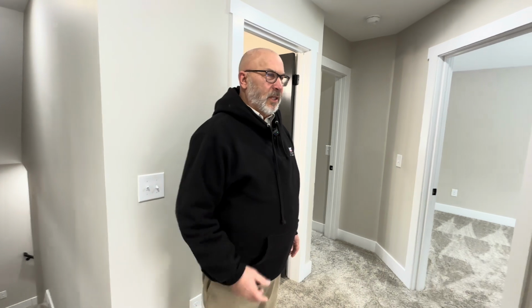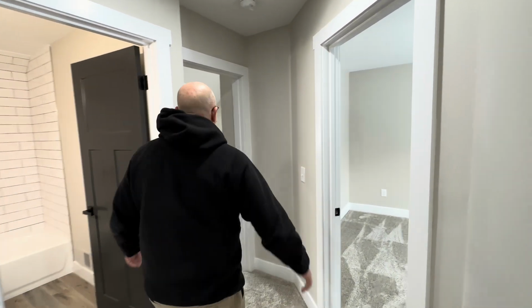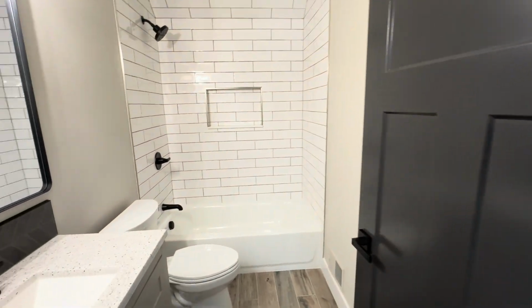We used to do houses that were mostly over 2,200 square feet. What we're trying to do now, we have another home that's currently under construction, this one being finished, but what we're trying to do now is get that happy medium, a house right around anywhere from 1,500 to 1,800 square feet, a little more affordable. So just a small little hallway, no wasted space in the hallway, leading to the children's or second full bath.